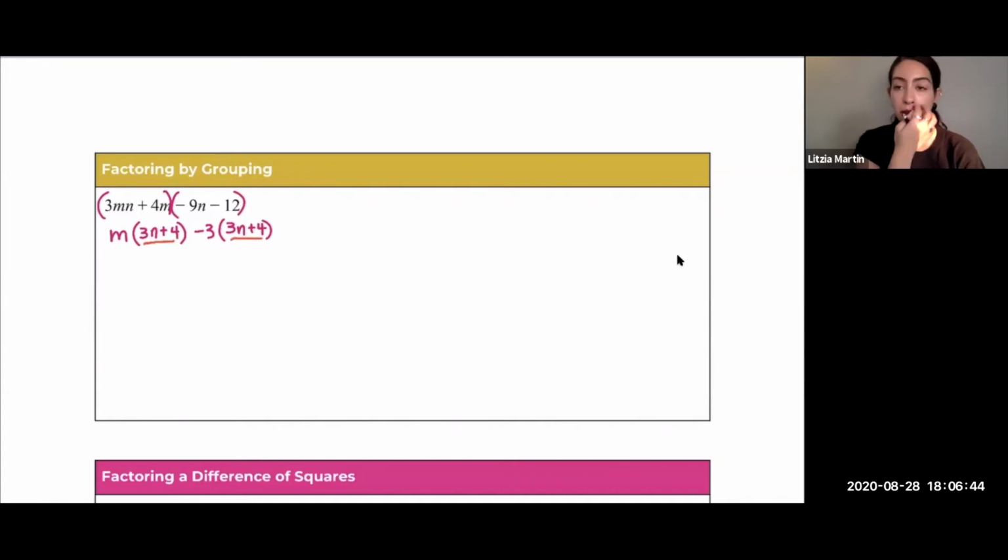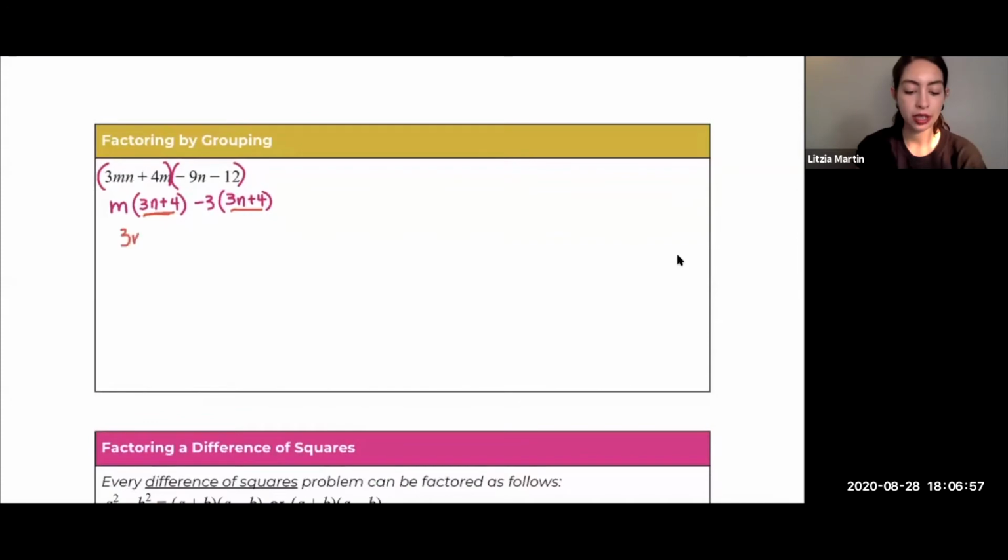That's what we want, because essentially what we are doing next is we are factoring out the greatest common factor. So in this case, they have a 3n plus 4 in common. So I'm going to bring that out in front here. And then what am I left with in each piece when I remove the 3n plus 4? I'm left with an m and a minus 3. So this is going to be multiplied to m minus 3. And now that is completely factored.